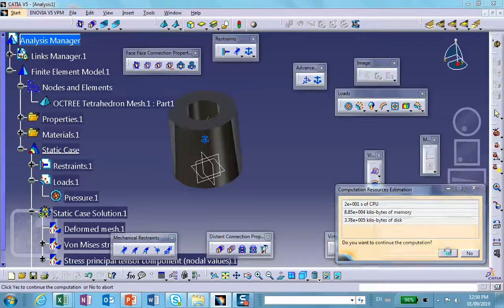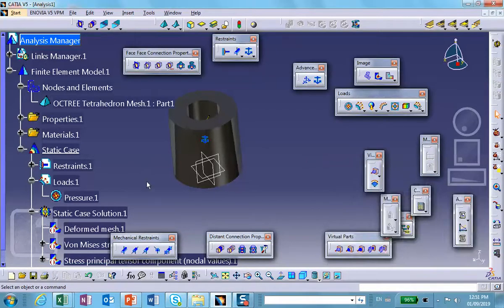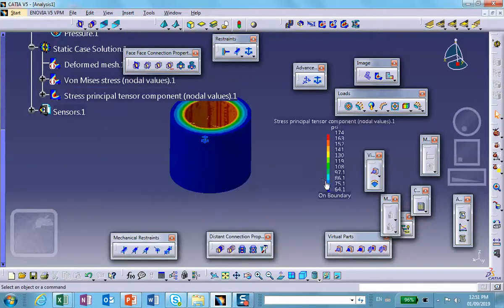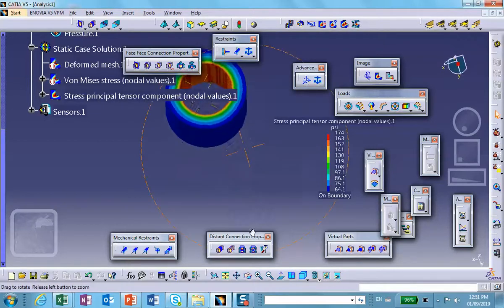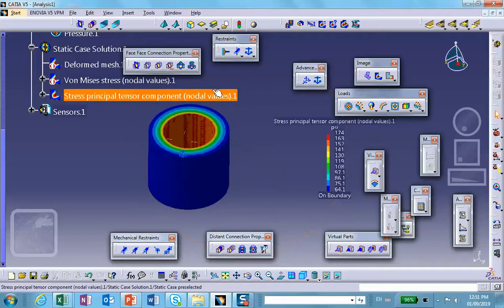I kept the element type the same, but made it finer mesh. Let's look at the principal stress. Okay, see, actually these numbers are not changing that much, but at least there is no weird pattern here.